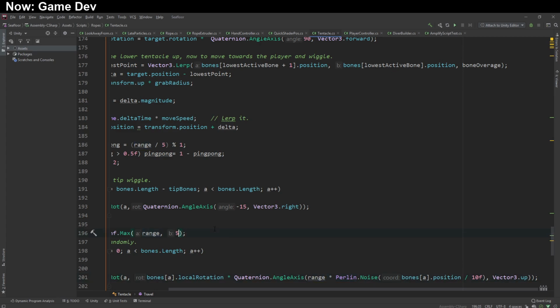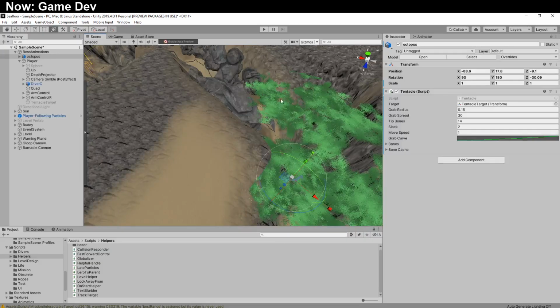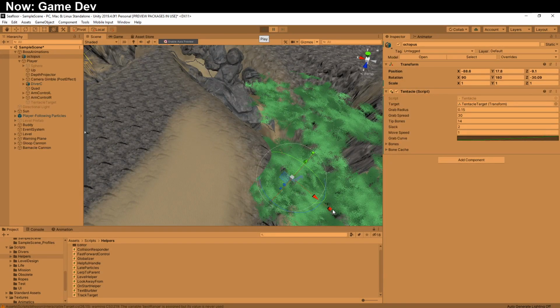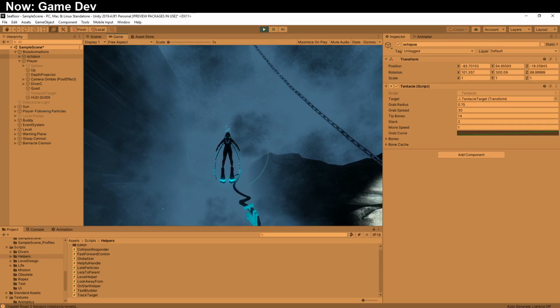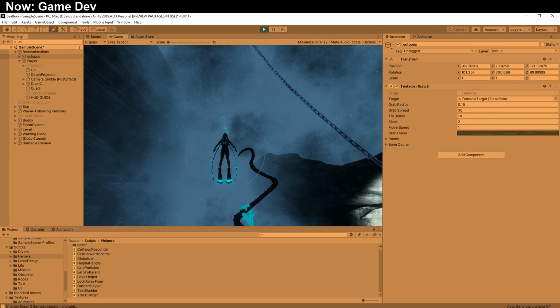We're going to go ahead and do a range divided by 2 on that, or range times 2, range divided by 2. And that should halve the distance between the calculated position and the real position. Oh, it's not helping.